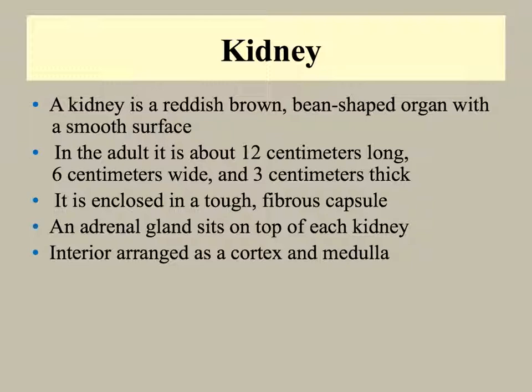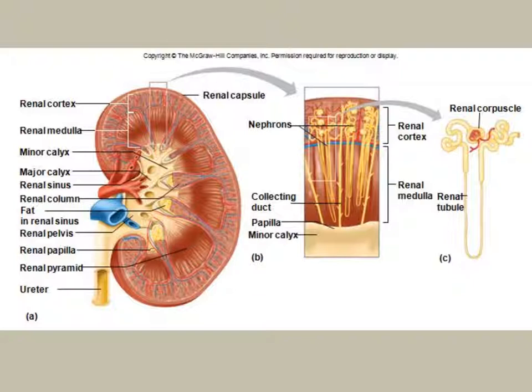The interior of the kidney has two parts. It has a cortex and a medulla, and you should be able to already picture that the cortex is going to be talking about the part of the kidney around the outside, and the medulla will be in the center. So looking at a kidney a little bit more closely, you can see we've got this cortex area around the outside, and then the medulla is everything else in the middle. Much of the medulla has a striated appearance, and then there is just a membrane space in the center. And so the functional unit, the nephron, is found up here in the cortex and extending down into the medulla.